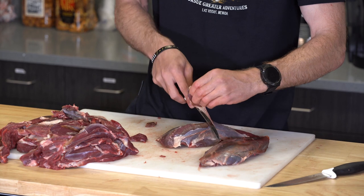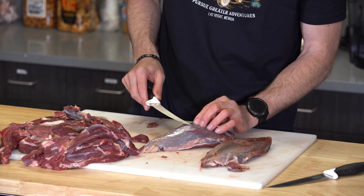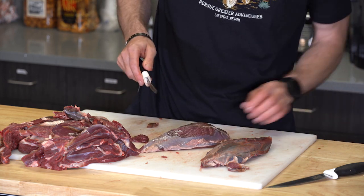I'm just going back through those pieces I just took off, getting rid of more of that silver skin. In a way, it's going to get rid of some of that gamey flavor, and again, make it so it doesn't clog up your grinder.